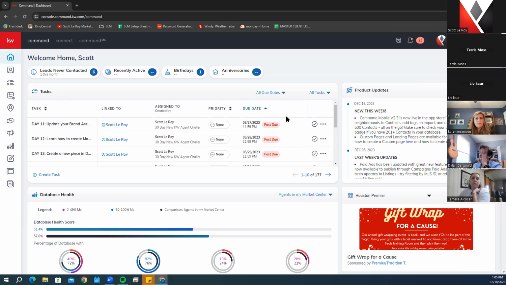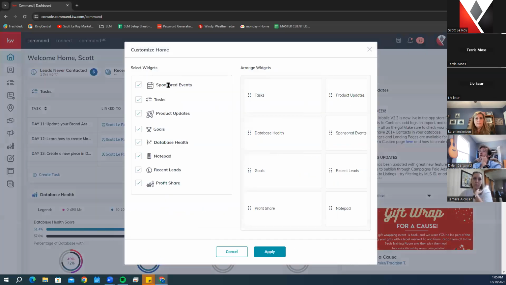Alrighty, so this is going to be your home page on your Command account. Now, a lot of people don't realize this, but this homepage is completely customizable. So you can customize your home screen. There's a customize button right over here at the top. This allows you to change what you are seeing here, from sponsored events, which come from your market center, to different tasks that you may have assigned based off of any smart plans and things like that.